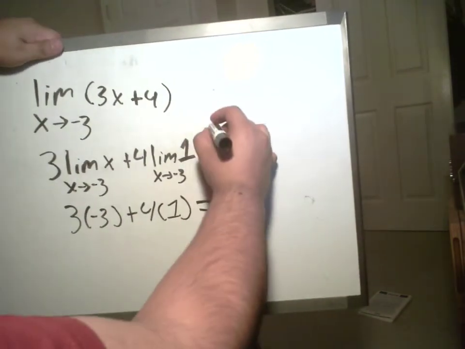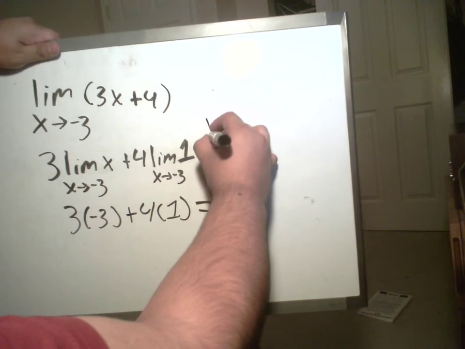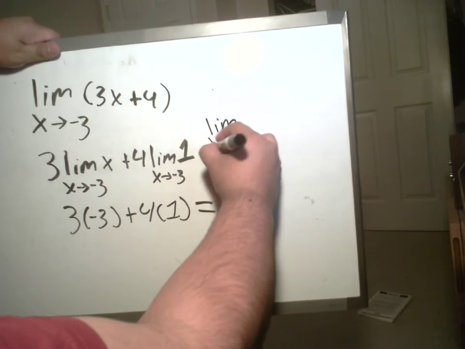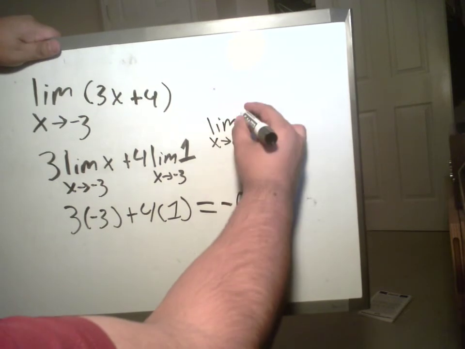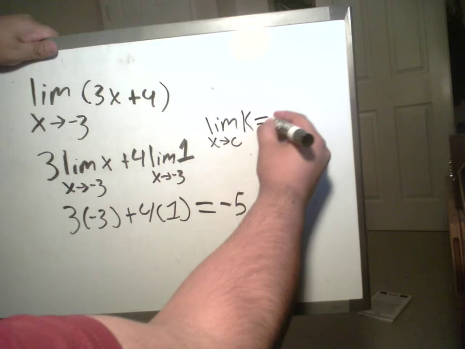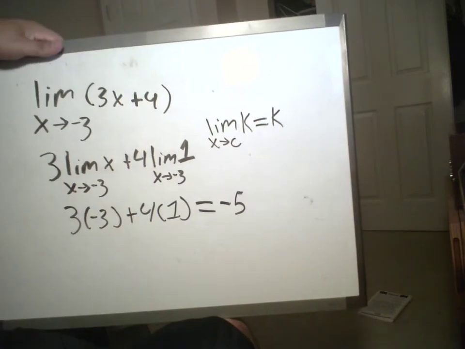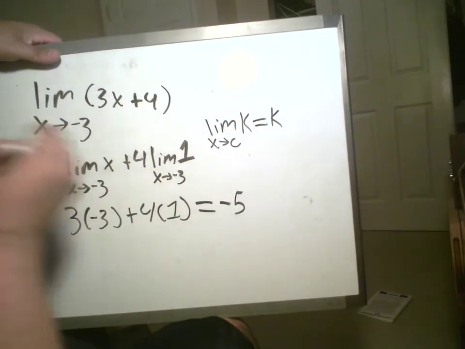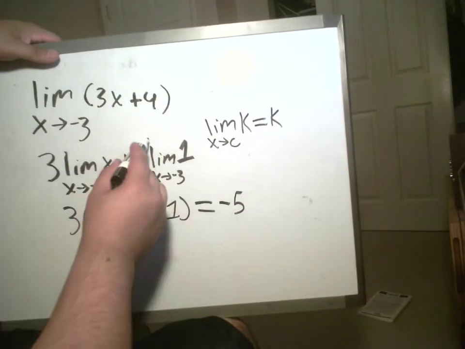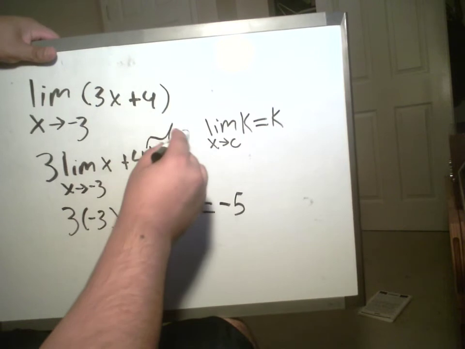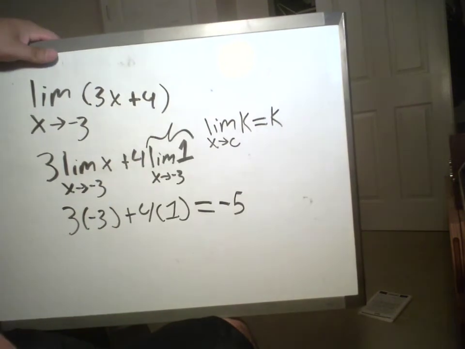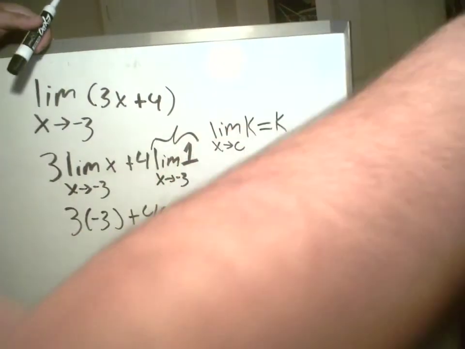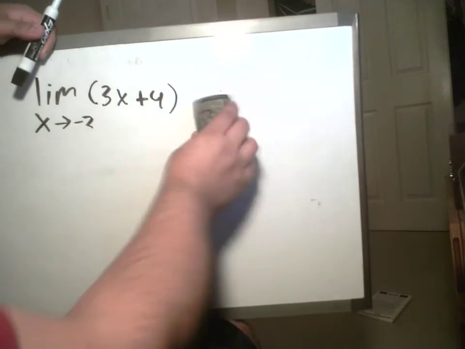law that we didn't go over. The law goes like this: the limit as x goes to some constant c of a constant k is just going to equal k. And that's where we got this limit from, this one right here. We just drag the 4 out front. So let's evaluate some more. That one wasn't too bad either.